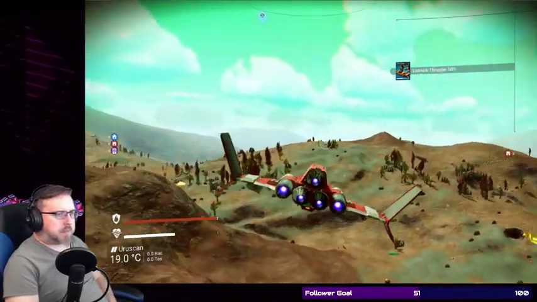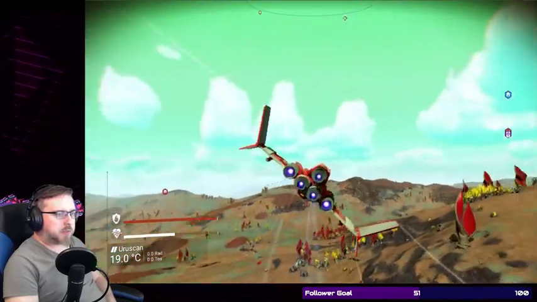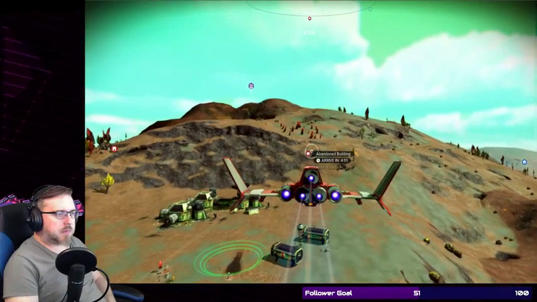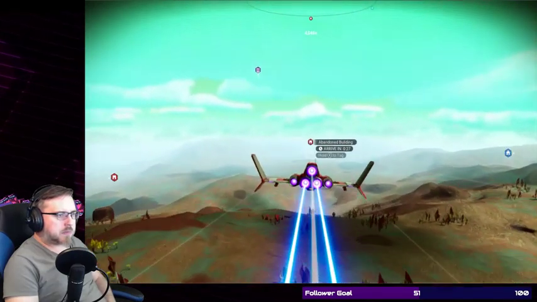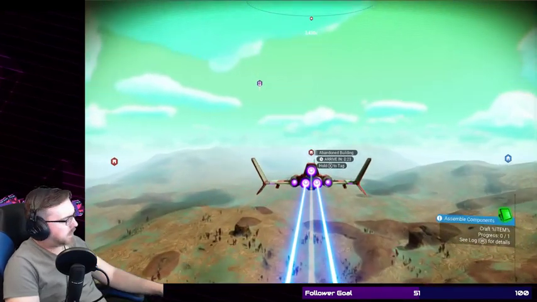Alright. Sure, I'll check out a couple of these. What is that? It's the observatory. Abandoned building. We'll check that out first. How far away was it? Just 30 seconds? Okay, we'll just fly it.